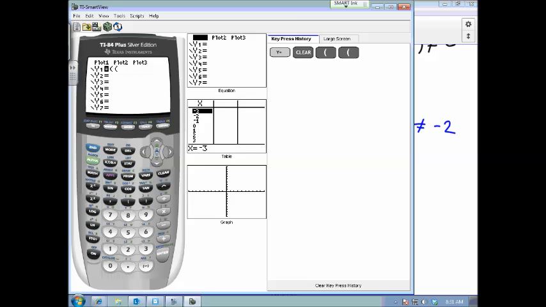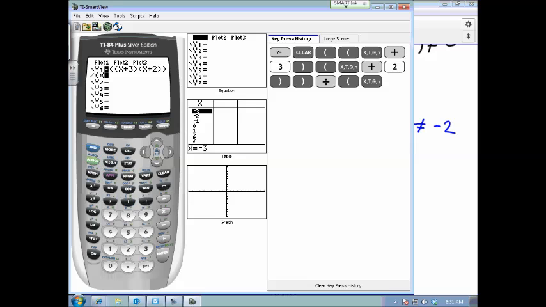X plus 3, close the parentheses. So x plus 3 is enclosed in its own parenthesis, and then x plus 2 will be enclosed in its own parenthesis as well, and then make sure you end with a double parenthesis. That double parenthesis is just grouping both of those together. Does that make sense? You don't have to put parentheses in those two? No, if you just put 2 parentheses right next to each other, that means times. Oh, okay. Okay? And then divide by, make sure that binomial is in parentheses. Parentheses x plus 2.